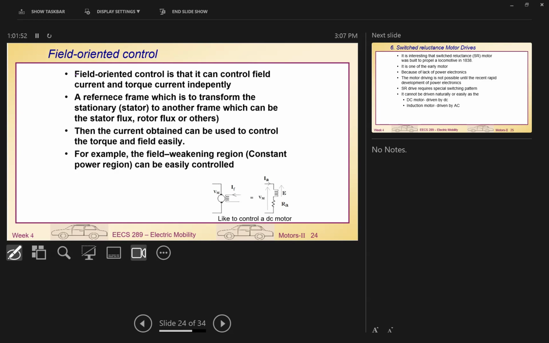Then the good thing is we are able to control the flux really well, even in field weakening or constant power rating, we can easily manipulate and control them. After we do that, the whole motor operates in another domain. We call it the field-oriented control domain. In this domain, we can control two separate currents, the flux current and the torque current, separately. But of course, this goes to a postgraduate level, not even in the upper division, not even in the master's. When you go to PhD level, I will show you this.